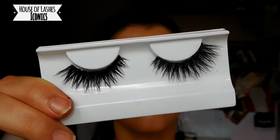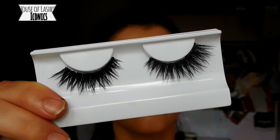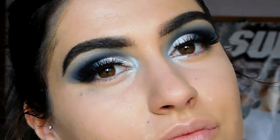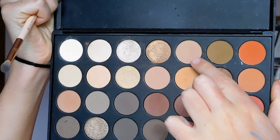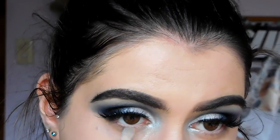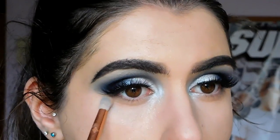Next for lashes, I'm going in with my House of Lashes Iconics, and they've really brought this look together, girl. I absolutely love it. They just create a nice little cat eye, a bit of drama to the look. Oh, it's my everything right now. It's so gorgeous.